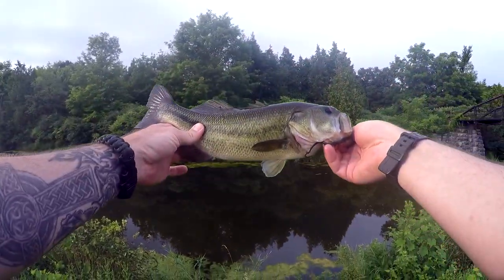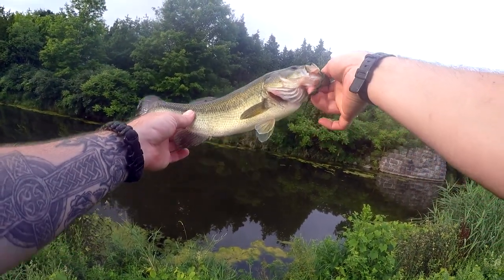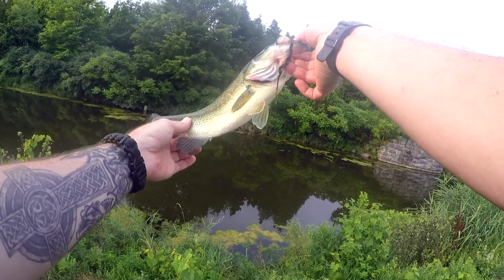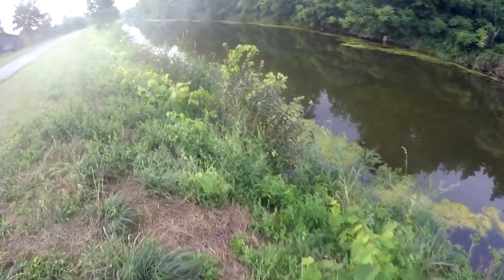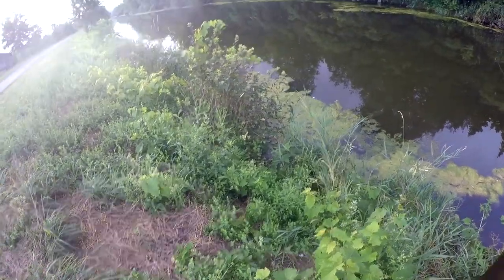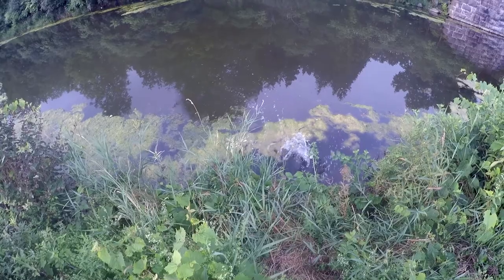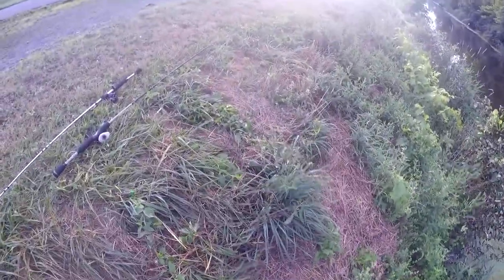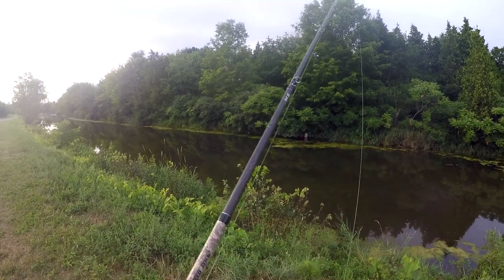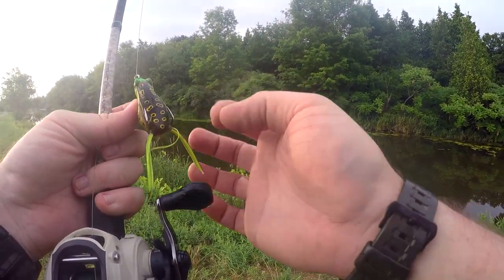Not a huge fish, guys, but it's a fish nonetheless, and I'm stoked about it. Look at them flaring the gills out. All right. Put him back with the release. There we go. Another bud. Okay, guys. That was a decent little 2-pound fish. Got wrapped in the grass, started slipping drag, pulling real hard.